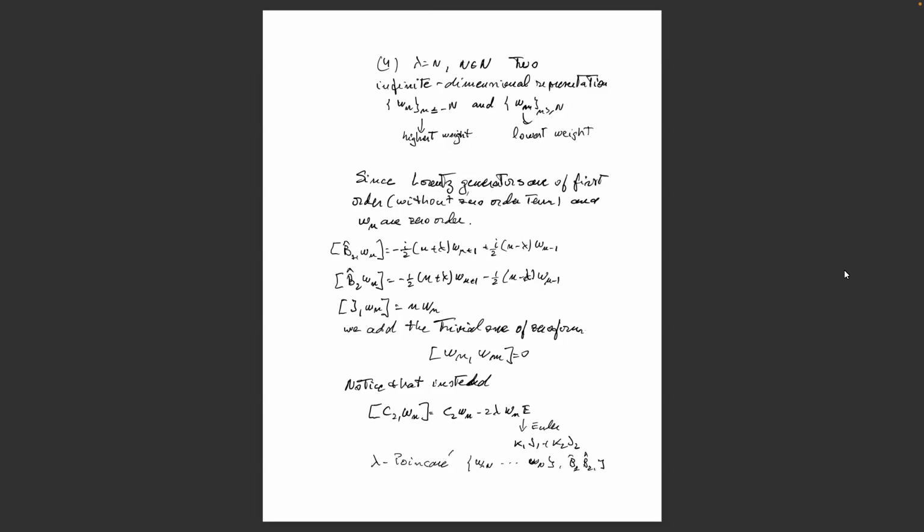And this object here, when lambda is negative, has a generalization. I mean, if we consider this algebra here as the piece, and this as the piece, this is a generalization for generic lambda of the Poincare algebra, where instead of having omega 0, omega 1, or -1, we go from omega n to omega -n. Okay. Some question? Good.